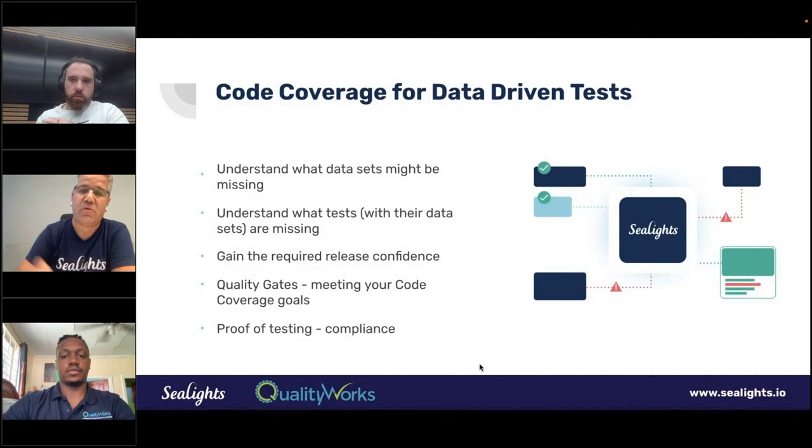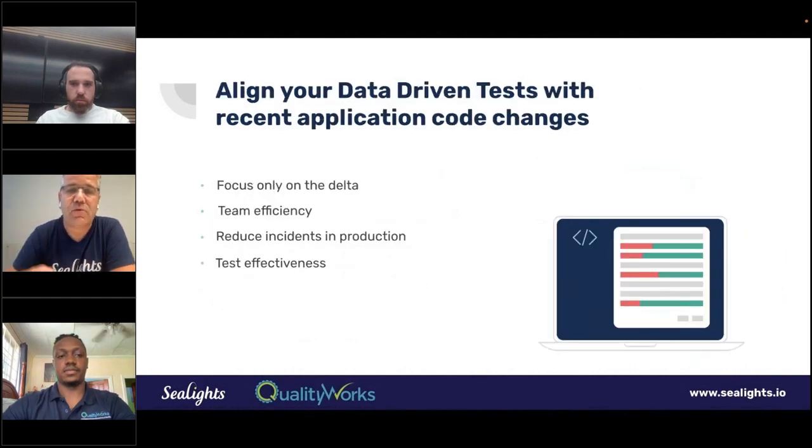Sometimes the auditor might come in and say, show me how you tested a specific build that was deployed into production. Then you can get a proper report for that. Next slide.